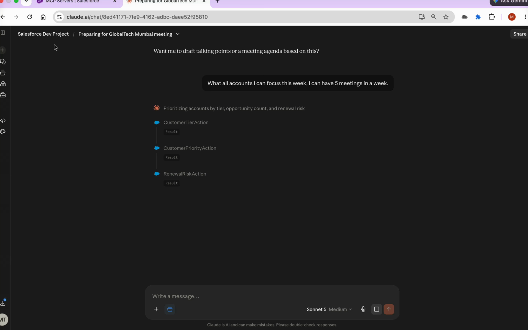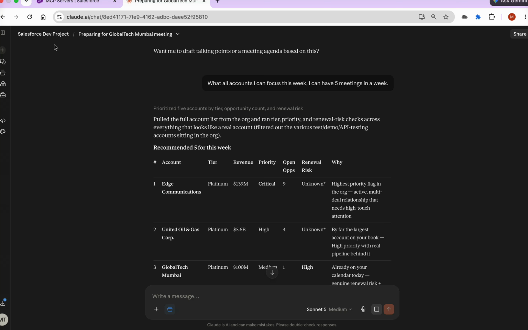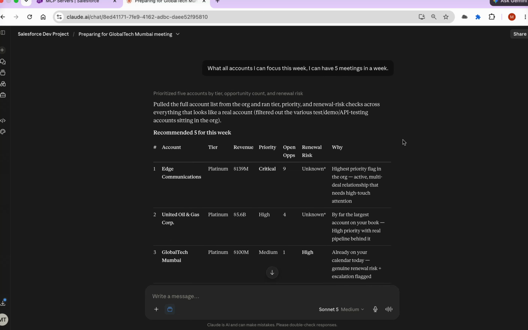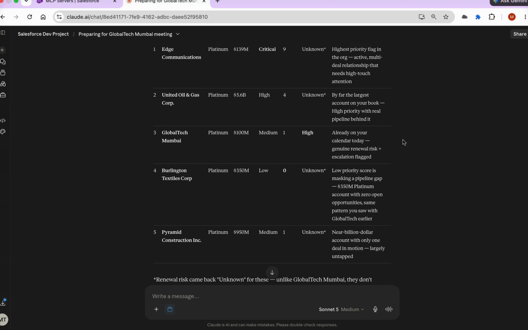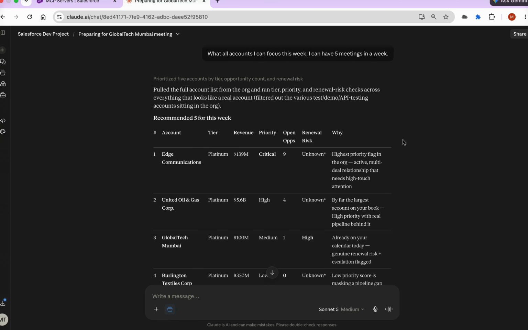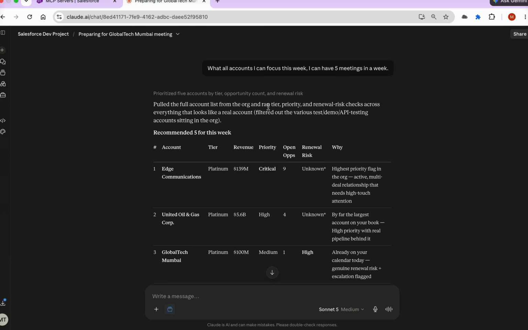If we just ask how much discount I can give, it will just run the discount calculator. So you see the power here, that this set of tools helps the AI do all those decision making by themselves. We are not telling them what to do. Okay, now they've given you the list of top 5. You can prioritize. Okay, this is the recommendation.